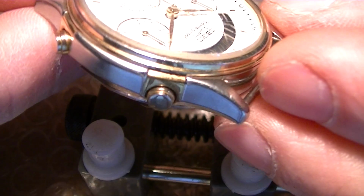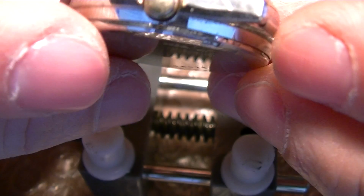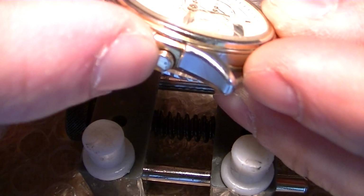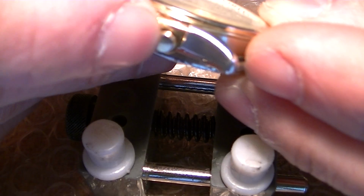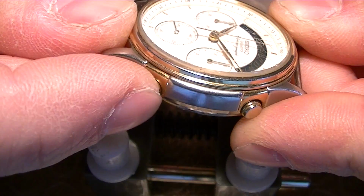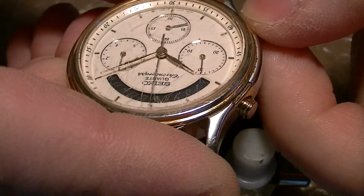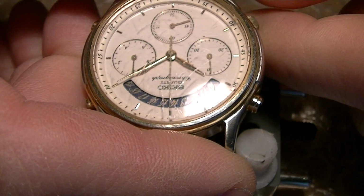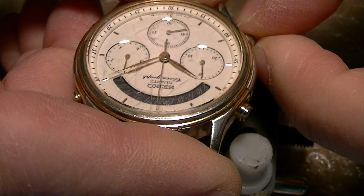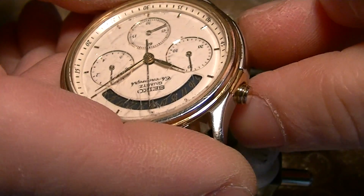So as you can see, there are also some small dents on the case, like that one, and particularly that's the start-stop button for the chronograph function, and it sticks when pressed down. At the moment it's stuck down. All the other buttons, pushers, they work pretty well. The crown also works pretty well. The date set is working, and the hour set is also working. So mechanically this has no major issues. It is only dirty as hell.